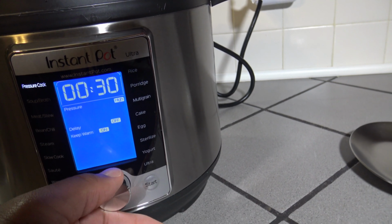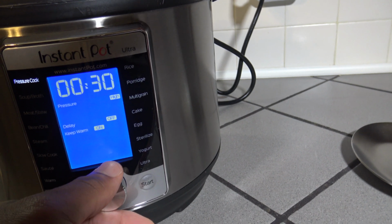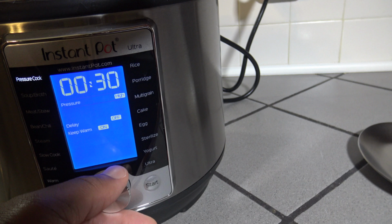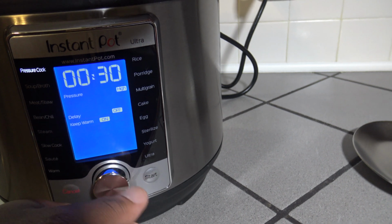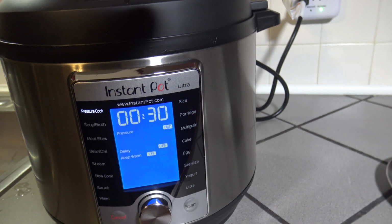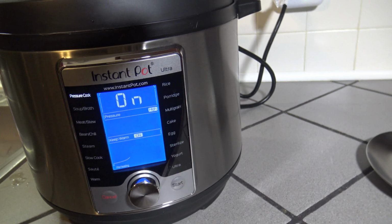And otherwise, I'm going to press in to lock that in. Otherwise, I could go down by turning the knob to pressure if I wanted to make it something different, but I want high. I'm not going to have any delay, and I don't mind having the keep warm in place. So that's what I'm going to run: 30 minutes, high pressure, pressure cook. And going to go ahead and hit start.